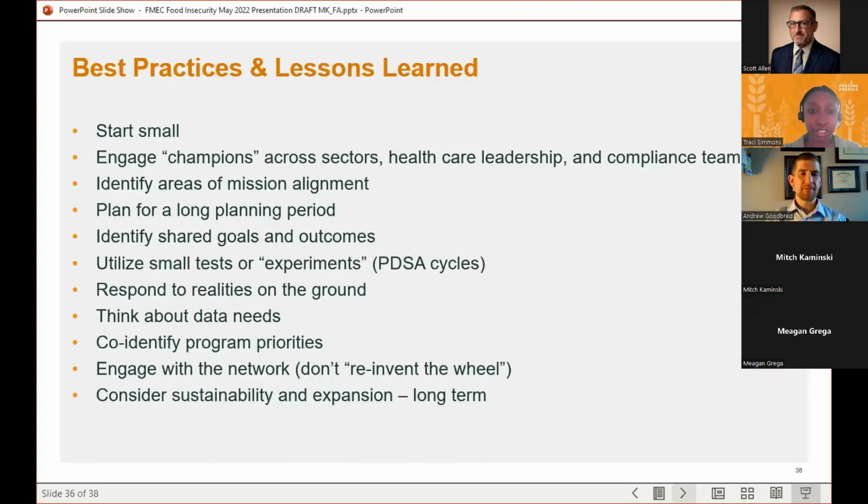Some of the lessons learned as I just wrap up here is really just to start small. We know that these partnerships can seem daunting, but we want folks to know that there are tangible activities that you can be doing with your partners to have a deep and lasting impact on food insecurity. So find who your champions are within the healthcare space and within community. Identify plans and goals where you align. Think through how the data is going to inform your processes. Ensure you're co-identifying and co-creating with community members themselves and integrating their voices within the initiatives that you plan to develop. And really just ensure you're taking your time to think through this.